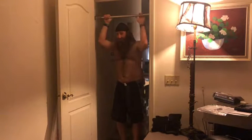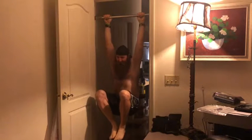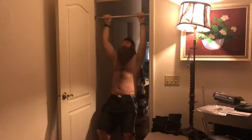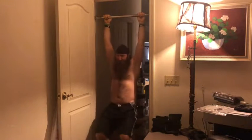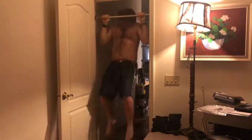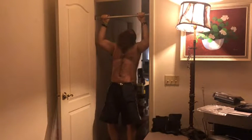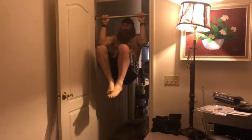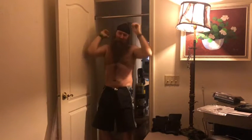These are glide downs. You go up, you glide down. Feel what that full extension feels like. 2, gliding down. Feeling that full extension again. 3, gliding down. All right, and then 4. Glide down real slowly this time. I think I was going a little too fast with all the other ones.